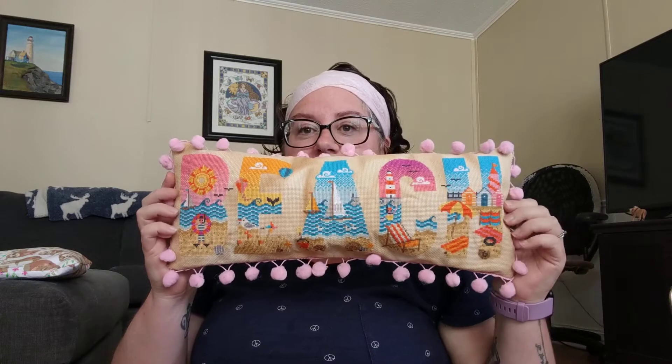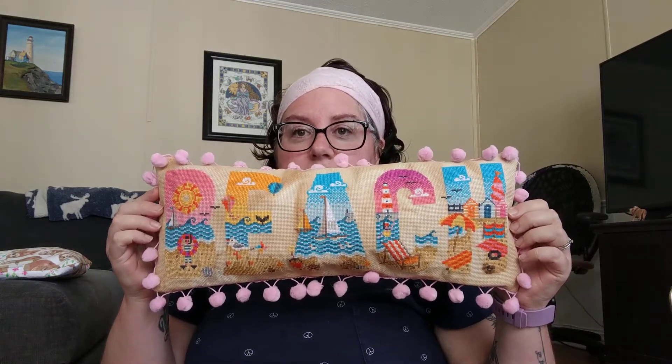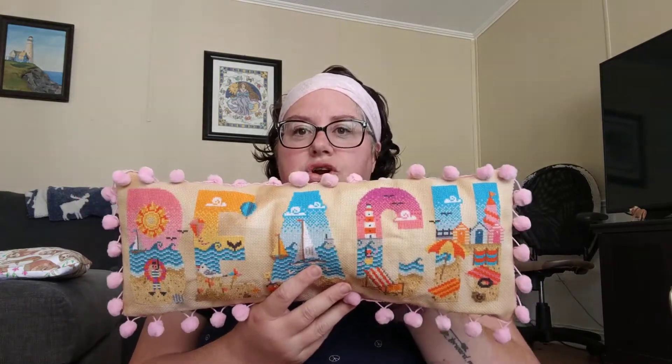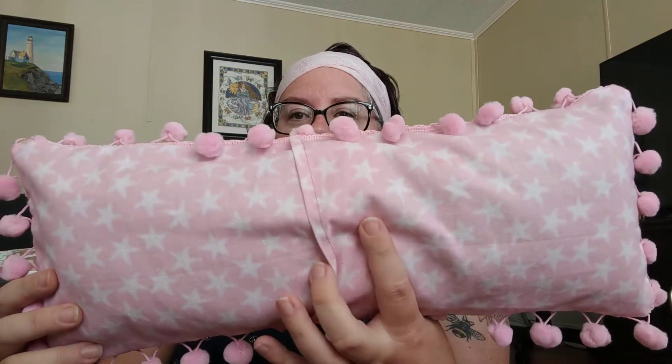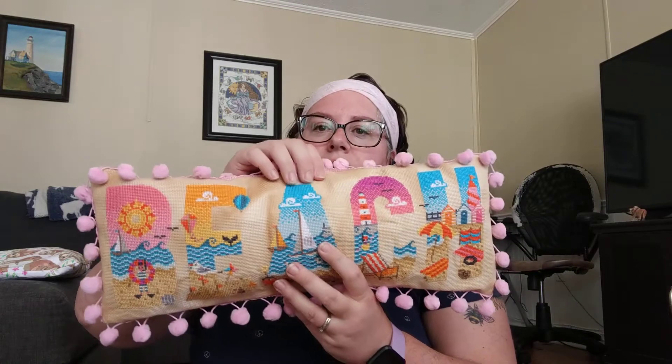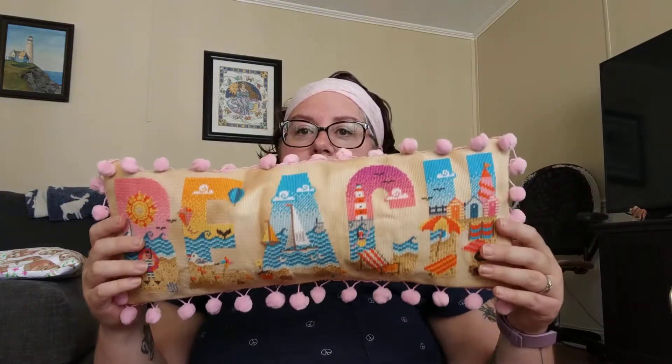The other thing I have fully finished is Beach by Emma Congdon, which was in the July 2020 issue of Cross Stitcher Magazine. The pom pom trim is from a packet of trims I purchased from Michaels. In the magazine it shows a tassel trim, but I couldn't find anything like that. I pulled this super cute starfish fabric out of my stash and just made an envelope pillow. I did also make the pillow insert and I probably could have stuffed it a little bit more, but I really still like it. I plan to set this on a thin shelf over my sewing table, which is kind of where I put things that don't necessarily go with other things in the rest of the house.